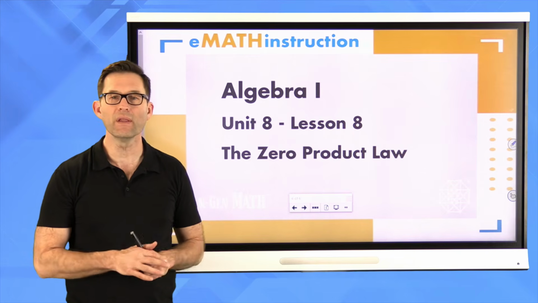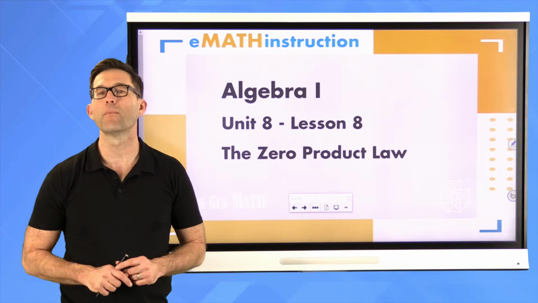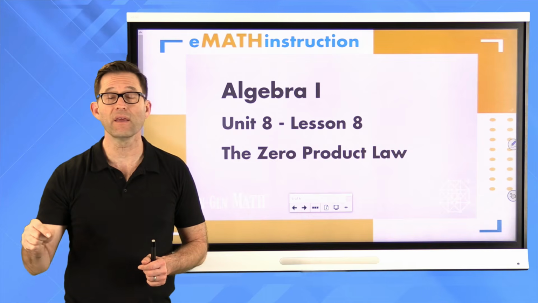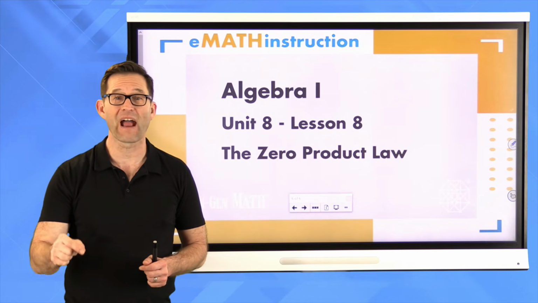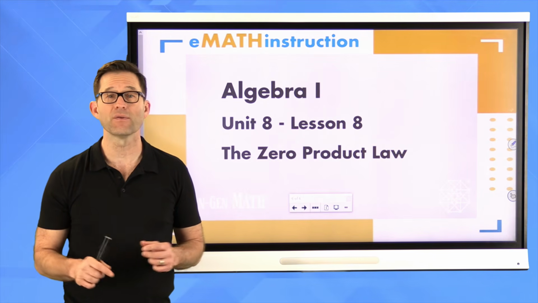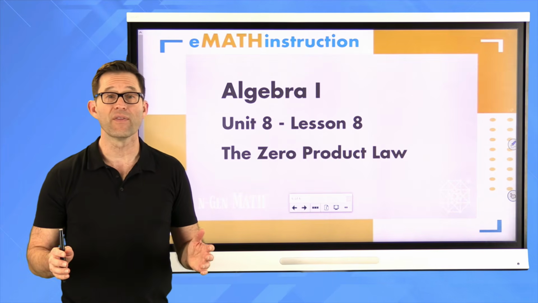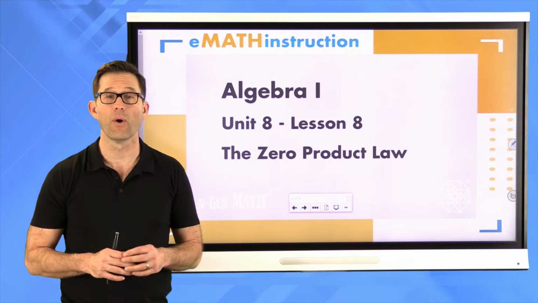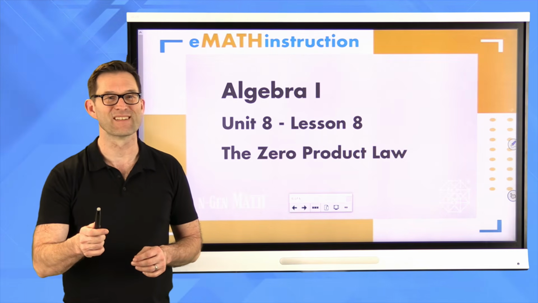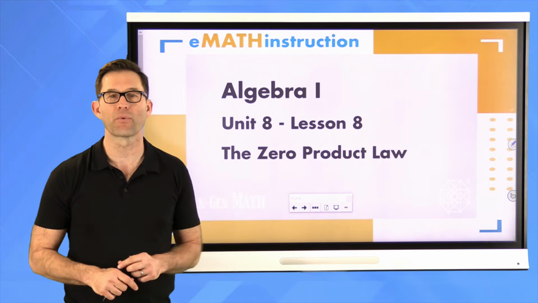So it's this really unique property about 0 that doesn't work with anything else. There is no other number that works this way, and it gives us a really cool method for solving quadratic equations that can be factored. If you can factor a quadratic expression set equal to 0, then setting each one of those factors equal to 0 gives you the two solutions to the quadratic equation. Not only that, but we can use this technique once the equations go up to x to the third, x to the fourth, x to the fifth, etc. as long as the expressions can be factored. That actually becomes the hard part after some time. But we're going to keep looking at the zero product law in future lessons.